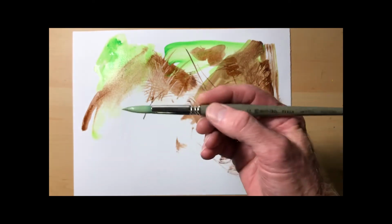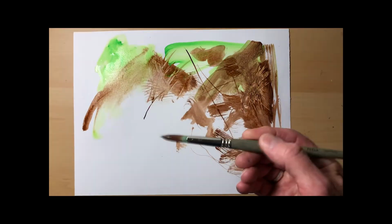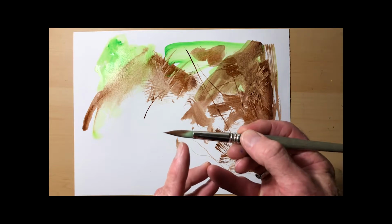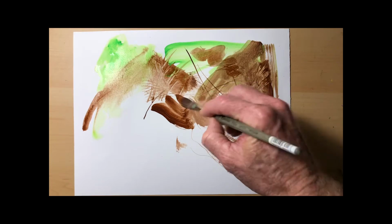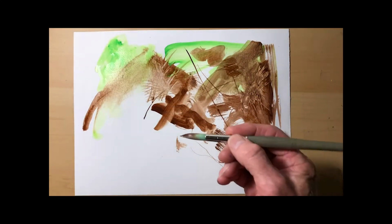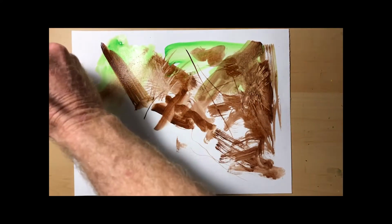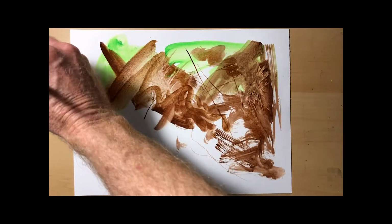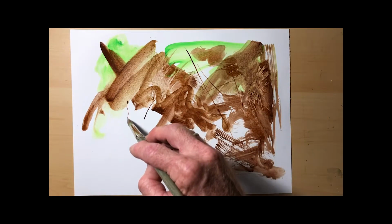And they're good for several reasons. One is that you can dip it in the paint. The base here is really thick and absorbent, so you can hold a lot of pigment in there. And then you can put some nice bold strokes in there. So you can get a really fat stroke. You can use it this way or from the side. Some nice strokes. Or, since this tip is so fine, you can get really fine strokes.